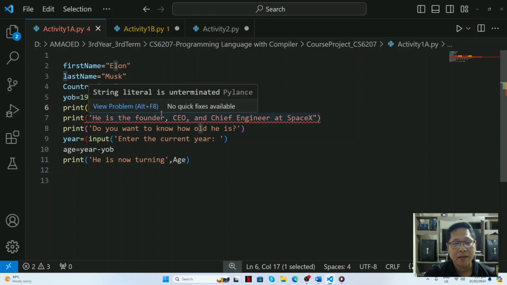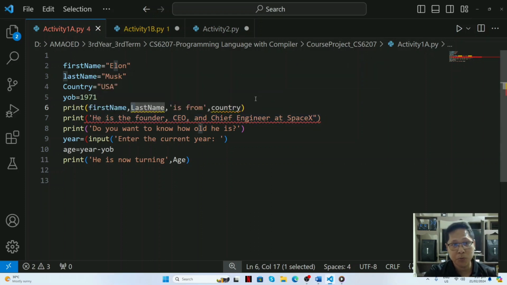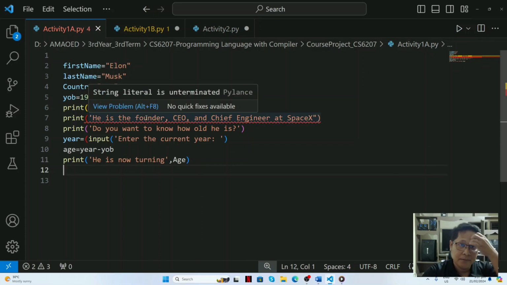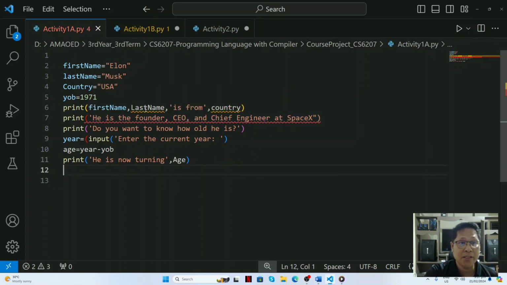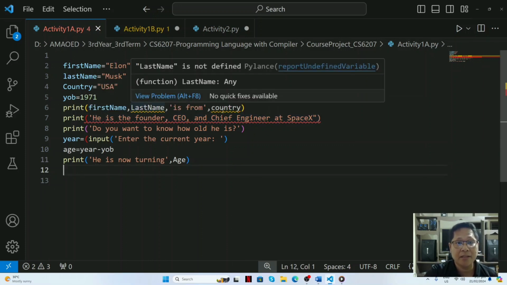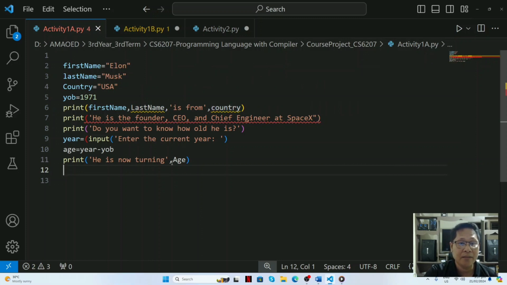In order to solve this issue, we have to change this one here, and also the country, and also the age. As you can see, the age here is declared as a small letter a variable, and we have here a capital letter A, so they are not the same.